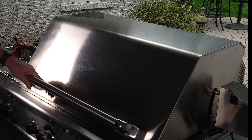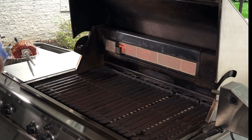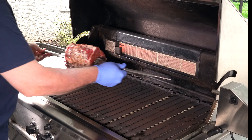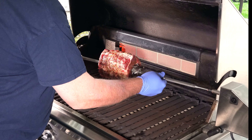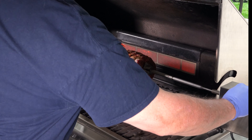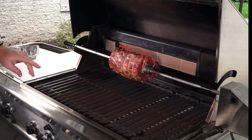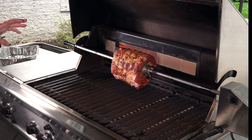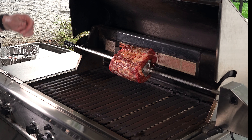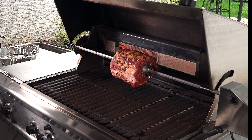Let's throw this thing on. We do have the infrared — I didn't mention that earlier — we're actually doing this infrared. You can see the back burner there; that's the infrared. I do have the meter probe in there, set up and confirmed working. It's on high right now. I'm going to monitor the temperature with the meter probe, probably want to run around 300–350°F. We'll see where it goes and I'll let you know if I change the temperature.